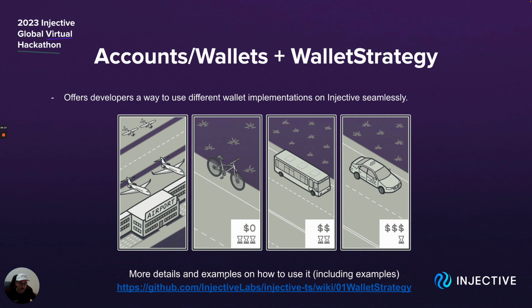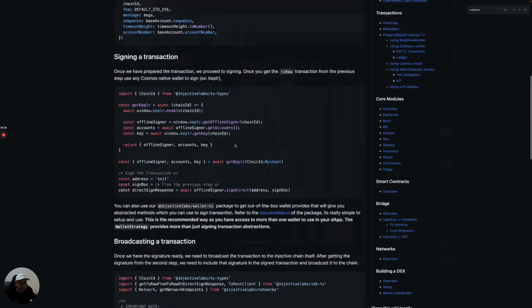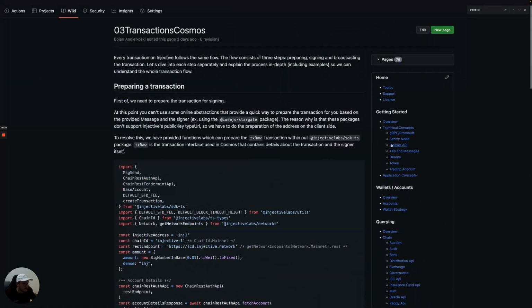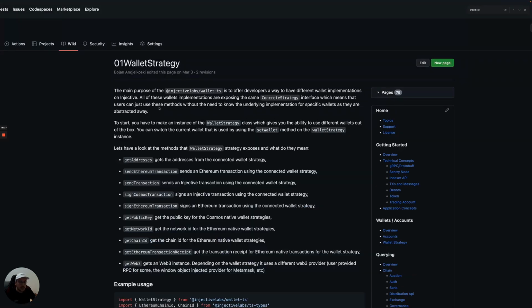So let's have a look at the wallet strategy and how you can use it within your projects. Let's go back to the TS Wiki. We have it here, wallet strategy. So just like I wrote, it's exported from the wallet TS, and its main purpose is to offer developers a way to have different wallet implementations on Injective.